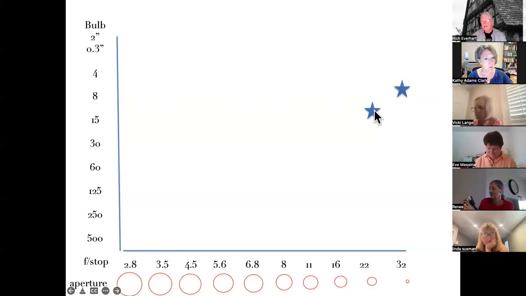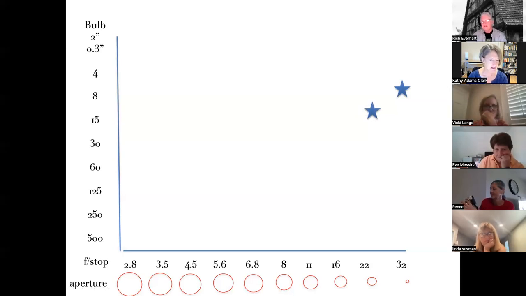But if we wait 15 minutes for the sun to go down a little bit more, then those of you that are at F22, you all can probably now go to 1/8 of a second because there's less light in the sky. I will then go to F32 at 1/4 of a second because there's less light in the sky.